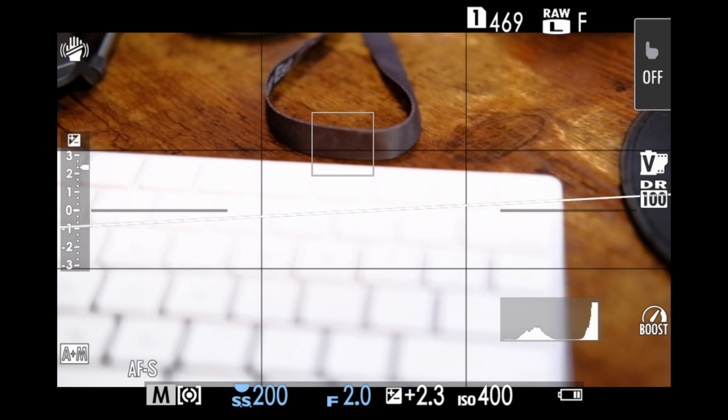So according to the camera, I ought to turn down my highlights because the way that this particular JPEG, Velvia, is being processed and set, I will blow them if I leave the camera settings this way.